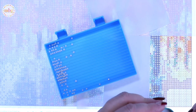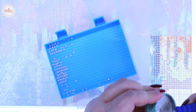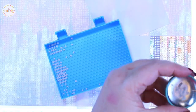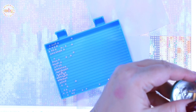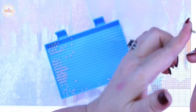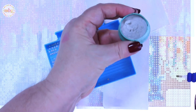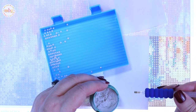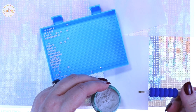And this is when I would barely just put a little more and use the lid. Where's the lid? I mean, you can use your finger, you can use whatever you want, and then get it in there. And that's all you're going to use to refill. Do you see how long this little 15 gram container will last you if that's all you're using to refill? That tiny, tiny amount I just put back in there?